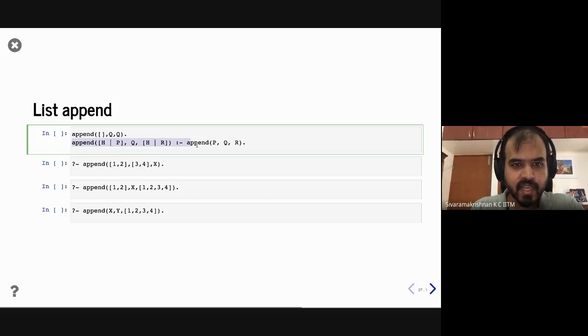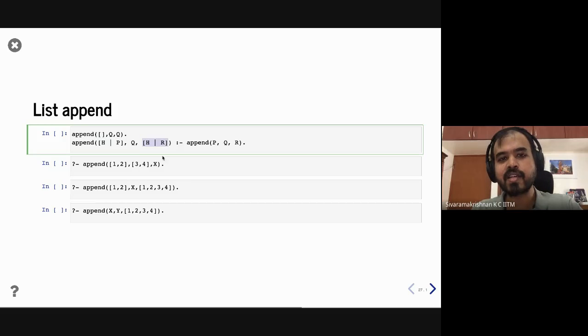So the second clause is a little bit strange. It is different from what you might have seen earlier. So it says that let's say that the first list has a head h and a tail p, and the second list is q. Then the result list will have a head h and a tail r if it is the case that appending p and q gives me r. So you sort of take this h out, you have p and q. If you append p and q, you get r, then if you put the h back onto p, then the result of appending the entire thing is h cons to r.